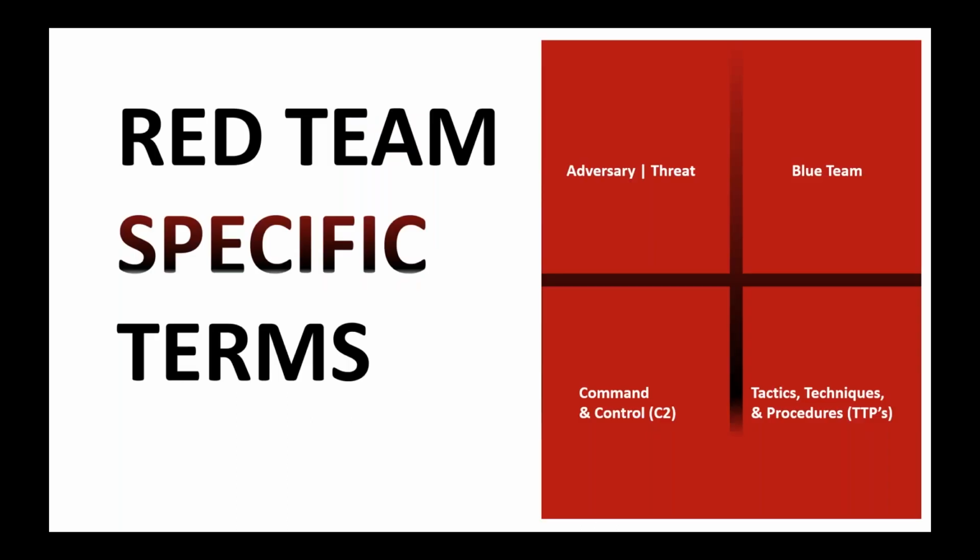So some red team specific terms, just to make sure we're all speaking the same language as I go through here. I know I might have mentioned some already, but an adversary and a threat is an agent that would likely target you or can cause damage. The blue team is anyone that works in defense. So your security operations center, your incident response, generally your operations teams, your engineering teams. I would even argue that everyone is part of the blue team because anyone that receives a phishing email should be reporting that, in which case they are now helping you defend your organization.